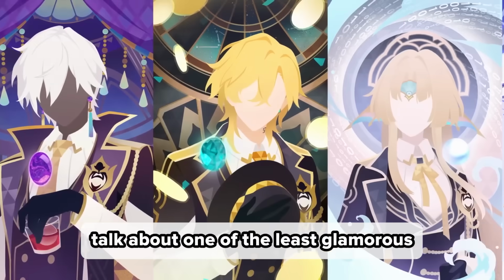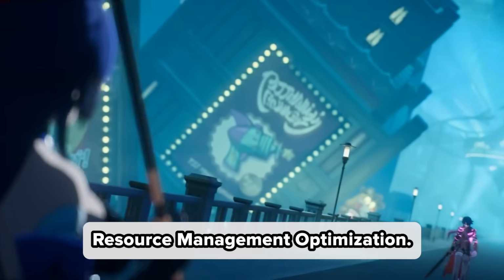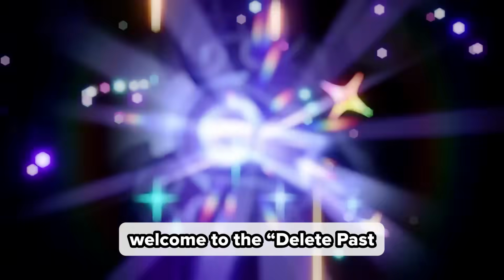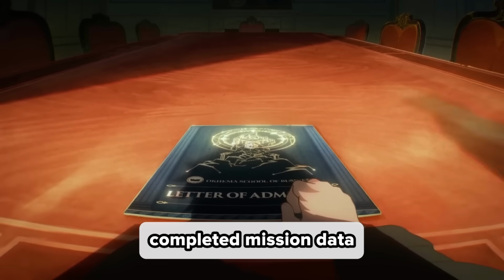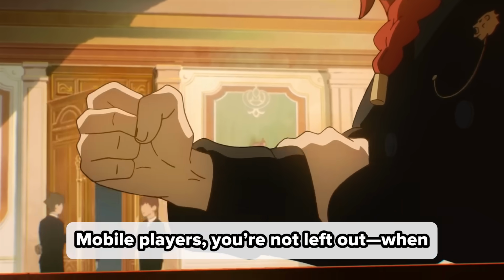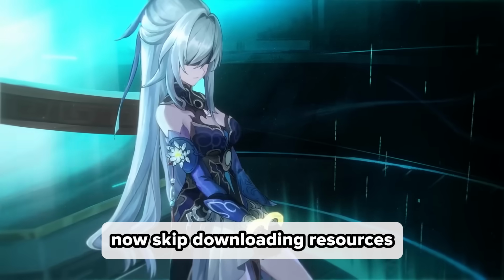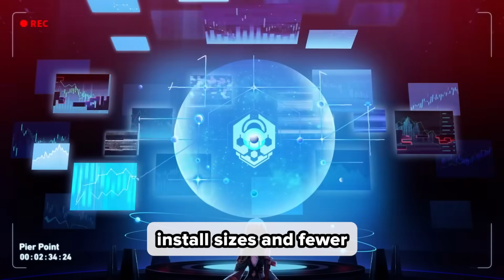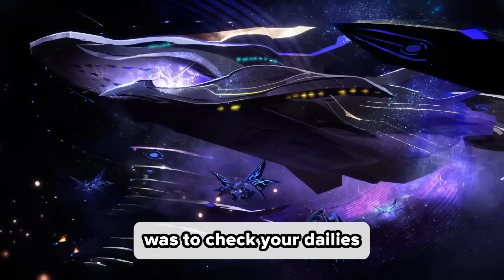Now, let's talk about one of the least glamorous but most necessary updates, past mission resource management optimization. If you're on PC, welcome to the Delete Past Mission Resources button. One click, and all that bloated, completed mission data clogging up your SSD can finally be freed into the void. Mobile players, you're not left out. When you reinstall the game, it'll now skip downloading resources from missions you've already finished. That means smaller install sizes and fewer storage-full pop-ups when all you wanted was to check your dailies.